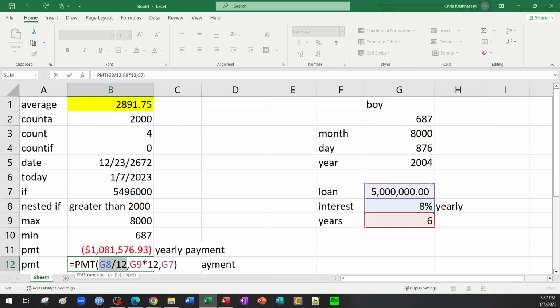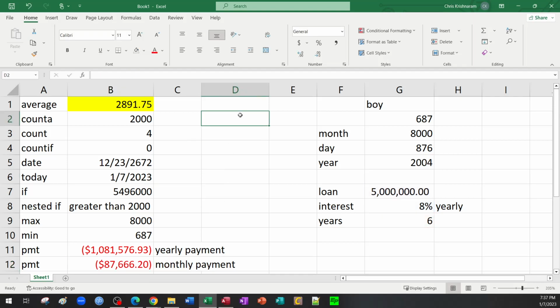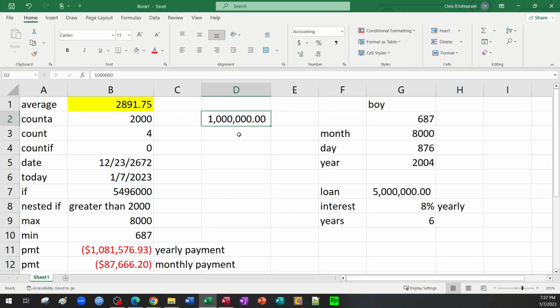Now say for instance somebody gets an annual salary of 1 million.